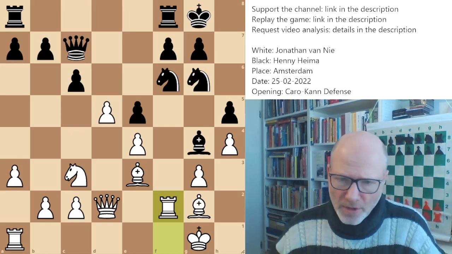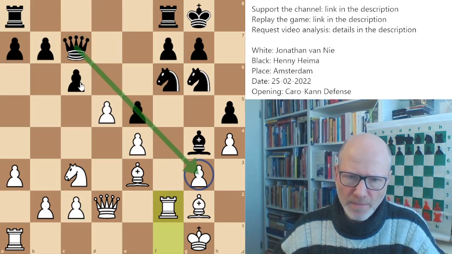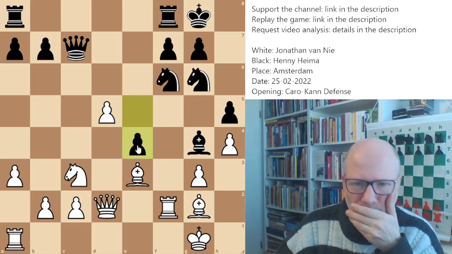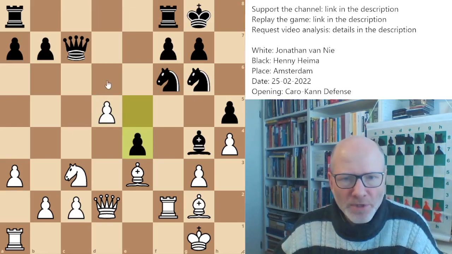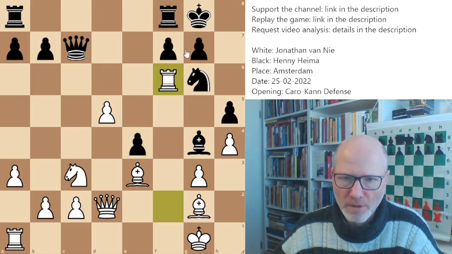I would also look for targets. Maybe this guy, huh? I mean, I'm eyeing this guy. So this idea would maybe be interesting. You can't take with the queen. If you take with the pawn, then sometimes you have these ideas. Apparently not here. Well, there is d6, blocking that diagonal, but according to the computer there's also this horrendously strong move.